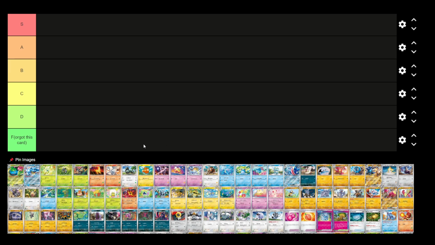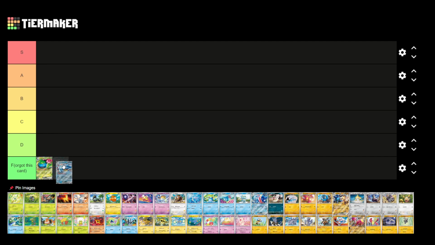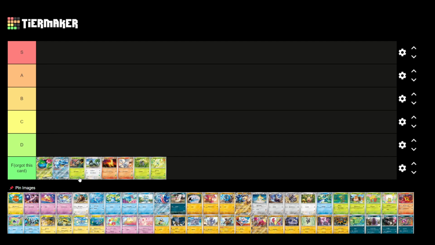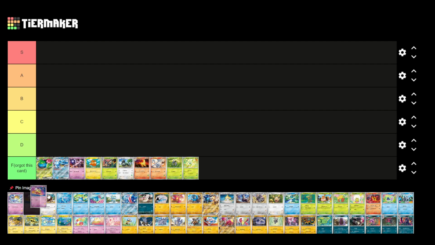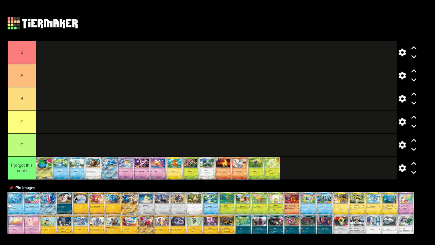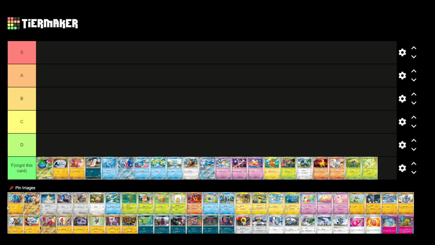So I have S, A, B, C, D, F, and F includes cards that I forgot what they do. This is not a new card, or these two are not new cards. I'm gonna put all these here in F. I don't think any of them are good, as far as I can remember. There are some previous evolutions. I'll probably put all the previous evolutions in F as well. It's not like they're necessarily bad, but they're just not really worth talking about. So yeah, this is a lot of cards going in F tier.